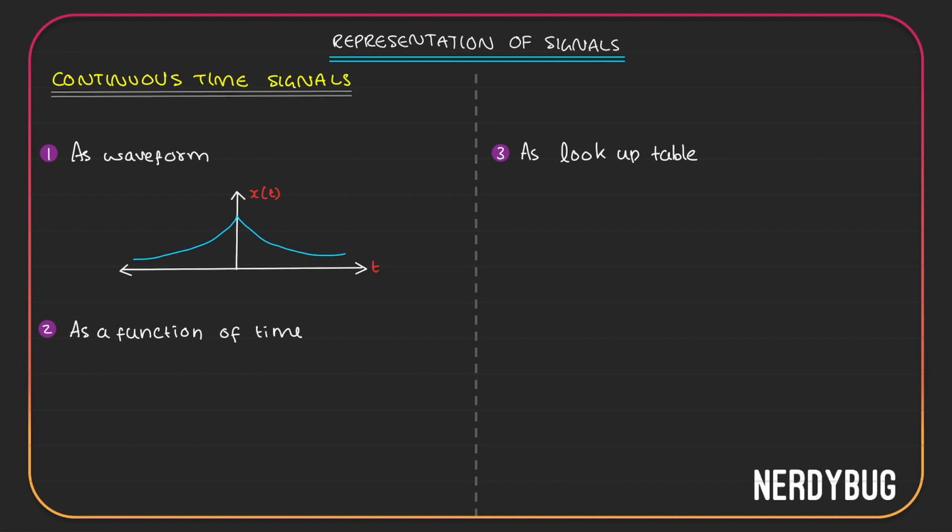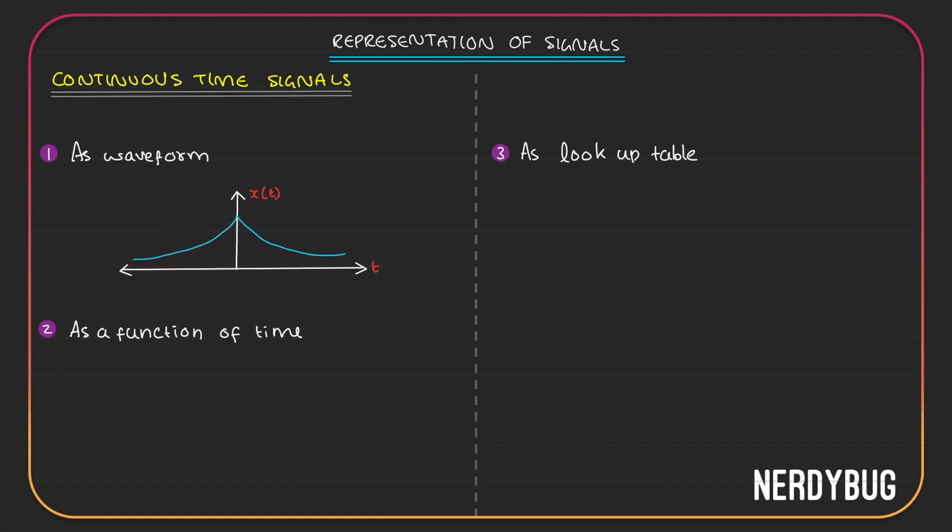This is my signal. This is one way of representing it. Now, how can we mathematically define it? As you can see, what I have over here is e raised to minus t, right? This is the graph of e raised to minus t. And on the other side, what do I have? I have e raised to t. So e raised to t on one side, e raised to minus t on the other.